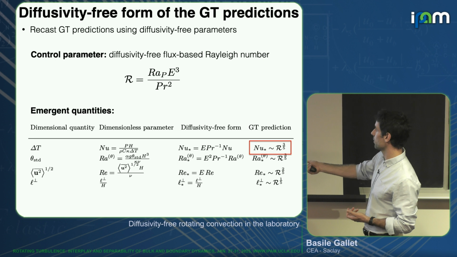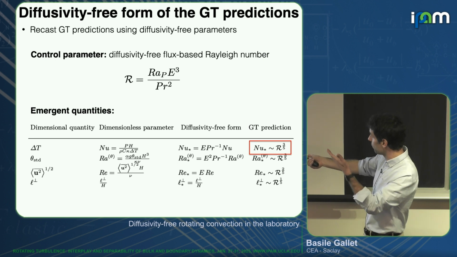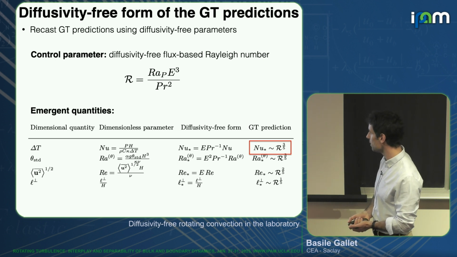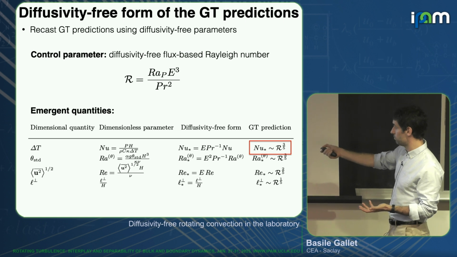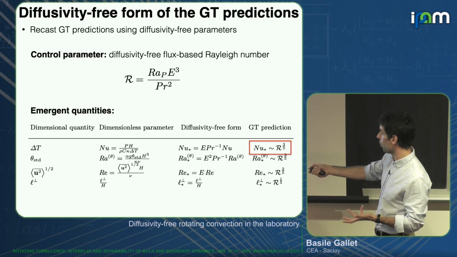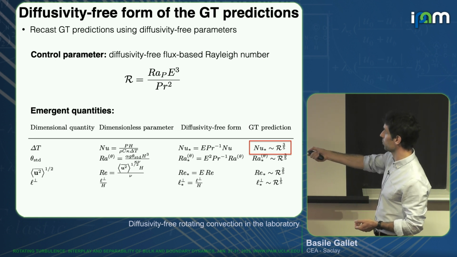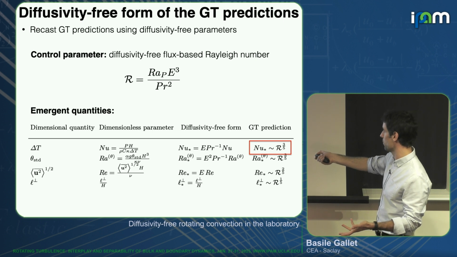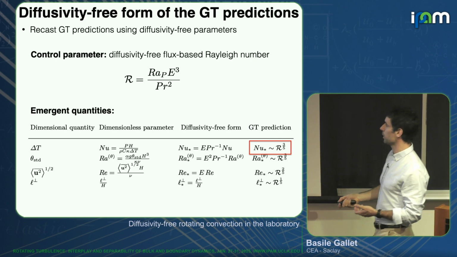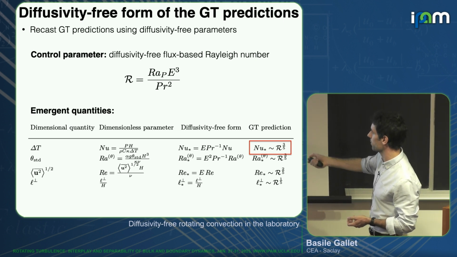So you multiply the Nusselt number by Ekman, you divide by Prandtl, and you get a measure of flux over delta T, which does not involve nu nor kappa. Okay? And all the geostrophic turbulence predictions look like the diffusivity-free form of your order parameter is some function of your diffusivity-free control parameter, so some parallel of R. Okay, and so this 3/5 that we got in terms of Rayleigh flux just becomes that this Nusselt star is R to the 3/5.